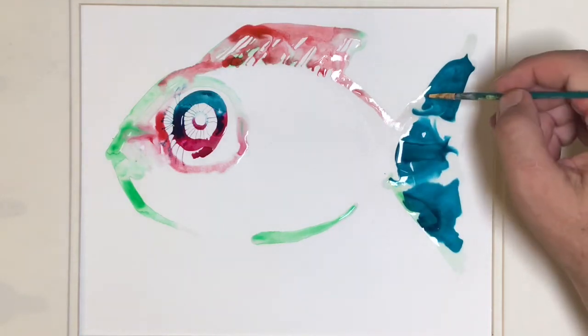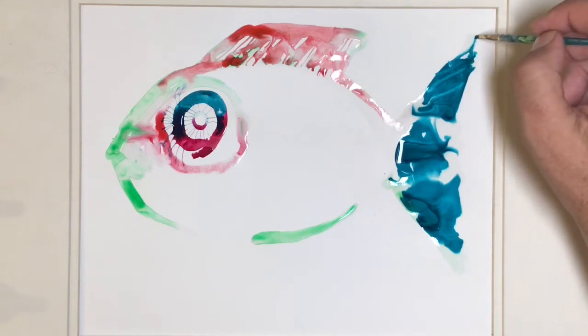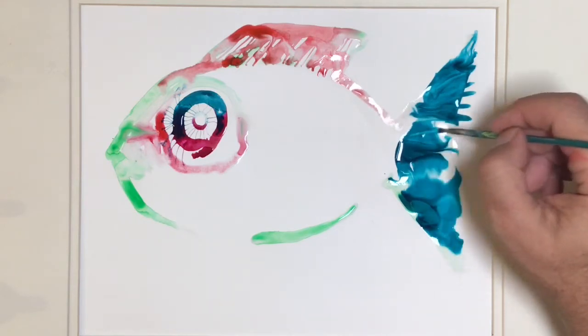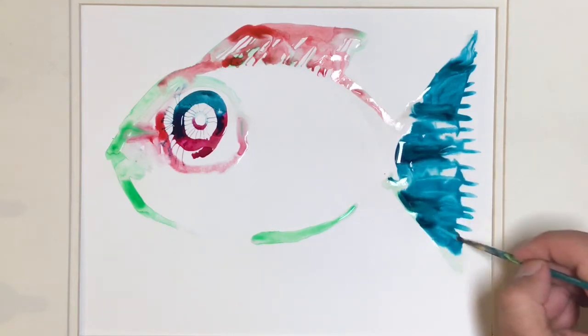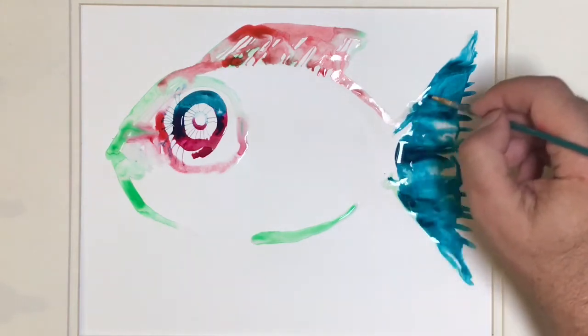And then this time, I'm just going to drag the brush. I'm just going to drag it. See what happens there. Look, see? Well, of course you can see it. It's on film right now. But look at that. That looks so super cool. Oh, yeah. I love it.